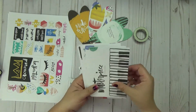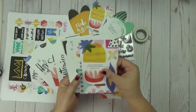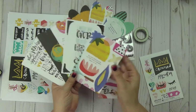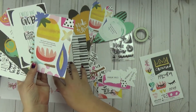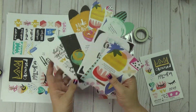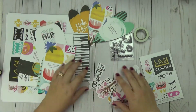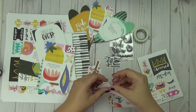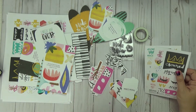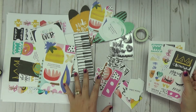And you get the sessions. Now, I've already done session 1, so I have session 2, 3, and 4 left. And then you get 4 additional content cards. These are just additional note cards, essentially, with some verses on the back for you to do some additional study. And then you also get some of the fun elements this month, and just a ton of verses. That was one of the things that I loved about this kit this month, there were so many verses to dive deep into. You could pretty much get this kit and be set all month long.